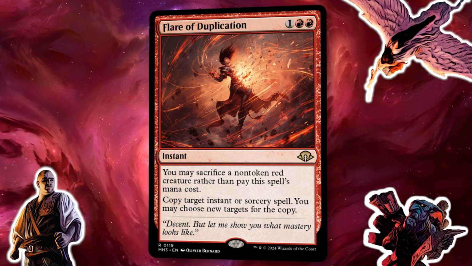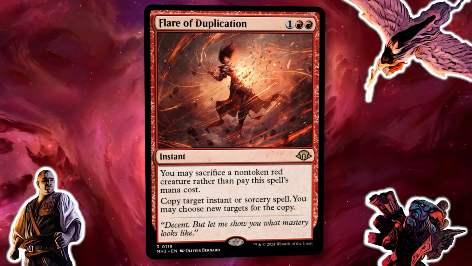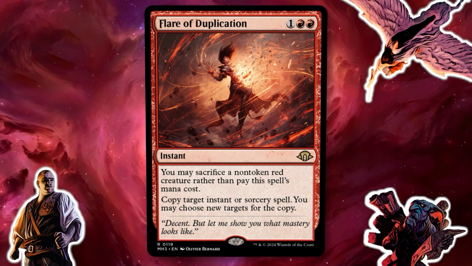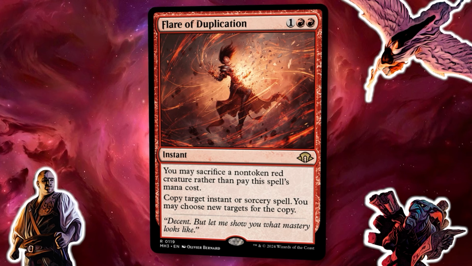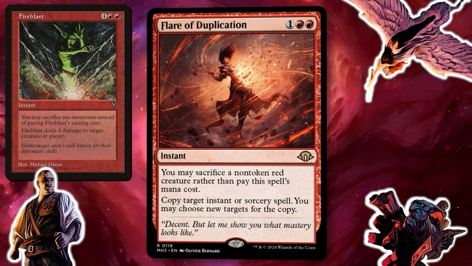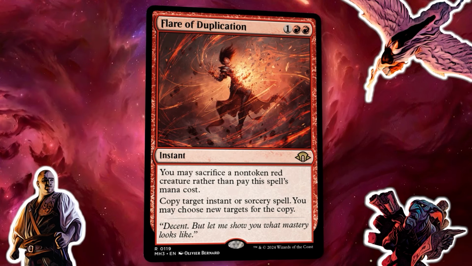When was the last time fork effects were good and not Lutri? Look, fork that's free is not fork. Fork's a bad card. Fork that's free is a lot different. I feel like Flare of Duplication is likely a trap. You probably shouldn't have it in your cube unless you're going into a full combo-centric kind of thing. But goddamn, do I want to play it with Fire Blast and that kind of dumb shit, right? I don't even think it's a trap in red, because the nice part is being able to stop your opponent's spell in addition.